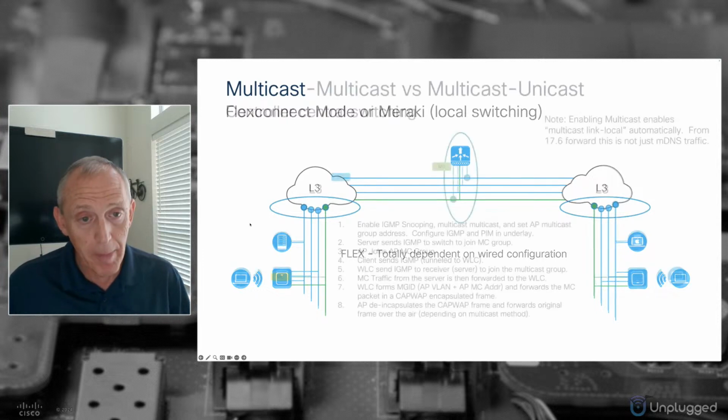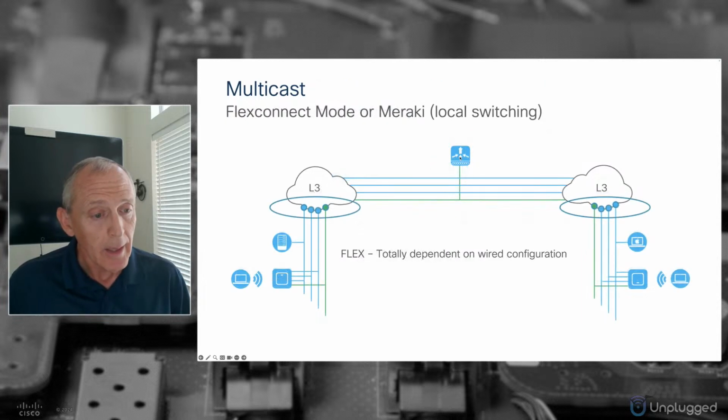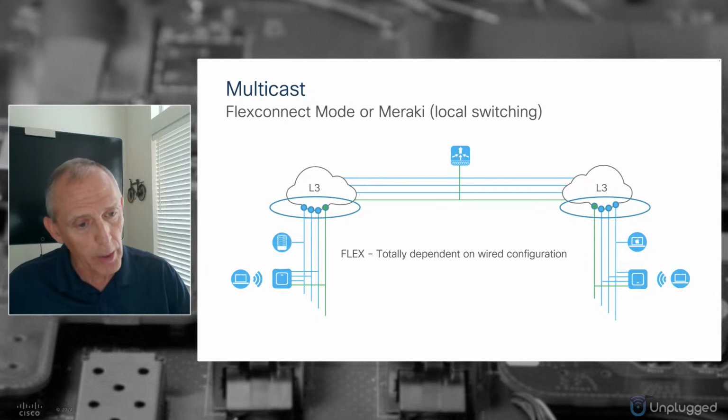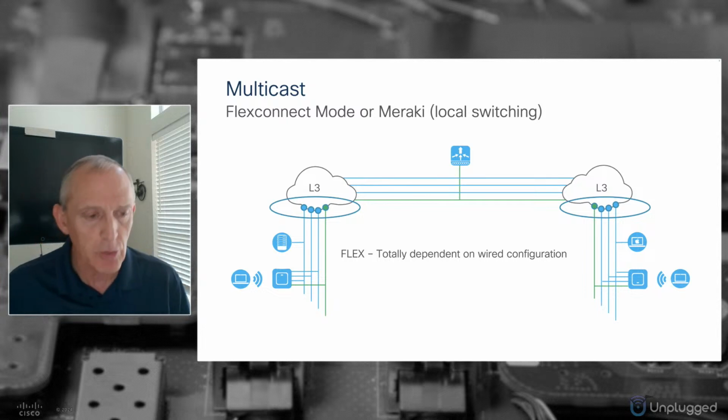So if we go back one slide here, we look at this, right? The controller is managing all of that multicast traffic. In this particular case, I don't need that, right? So I just have the AP VLAN that's just doing management traffic back to the controller, but otherwise all my data is managed locally. We're going to talk about, in particular, how Flexconnect local switching is different than central switching with mDNS. So bear this in mind.